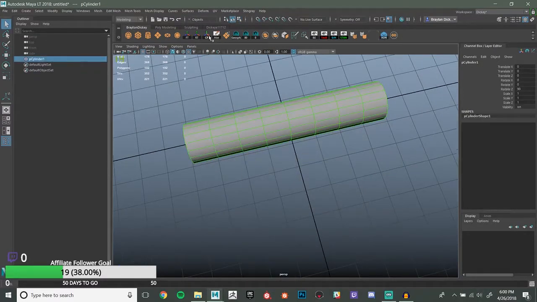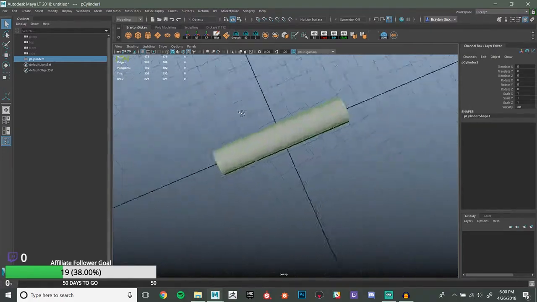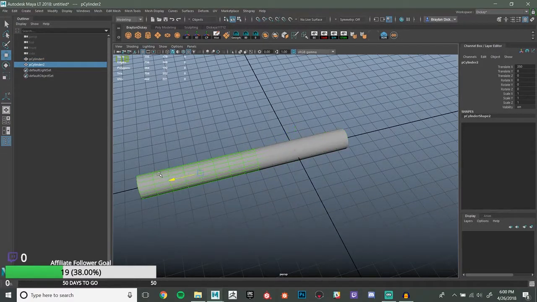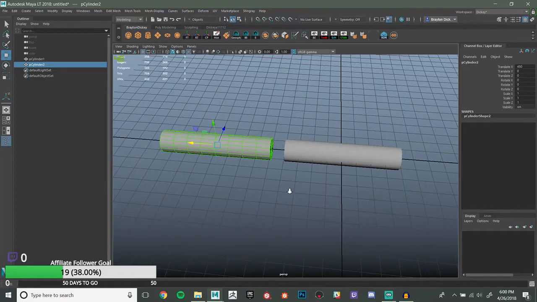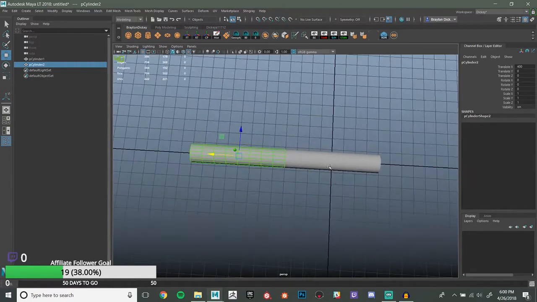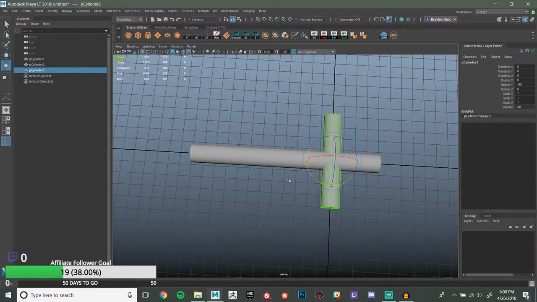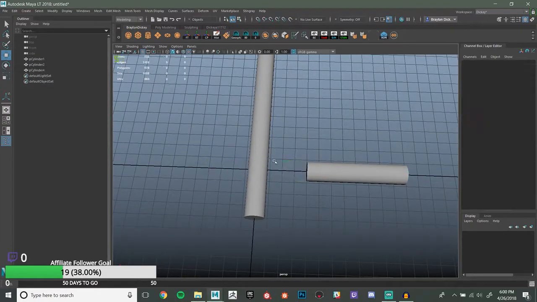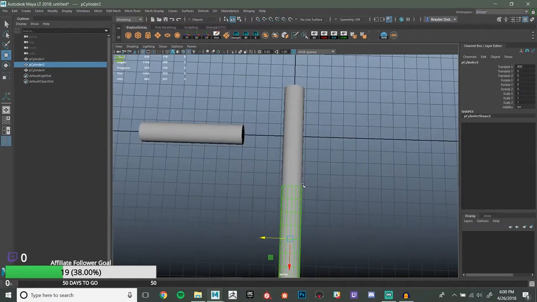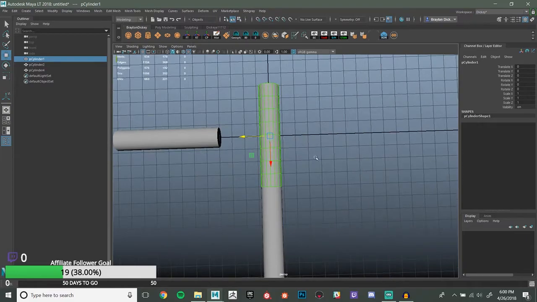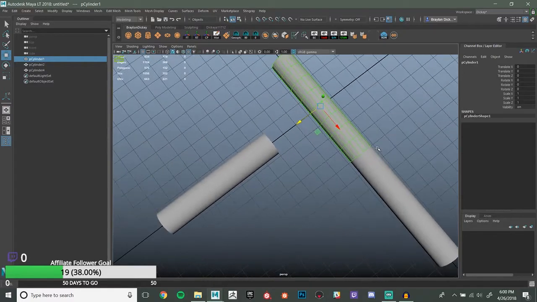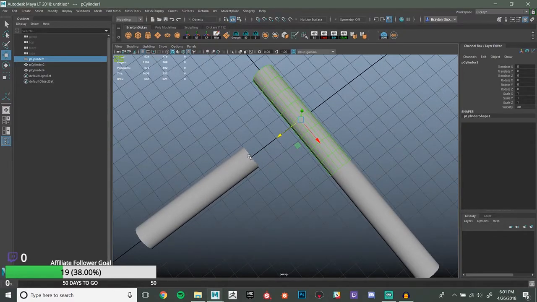Okay, again, center pivot, freeze and clear history and transformations. And great, so that's our straight version of the pipe. Now, just as a visualization trick, I'm going to create just some lines to be able to see where I want my pipe to end up in the end. So this is our straight variation of the modular kit, and we're going to have a 90 degree bend so that we can transition around corners and such. The trick of looking at it like this is that we want it to start here and end here in our modular kit in engine.